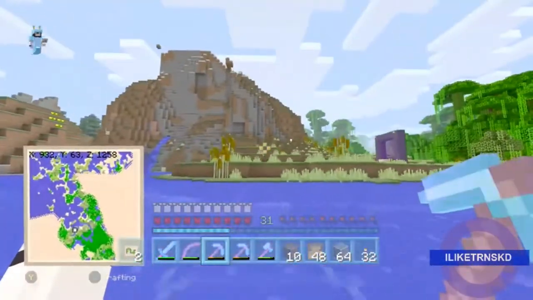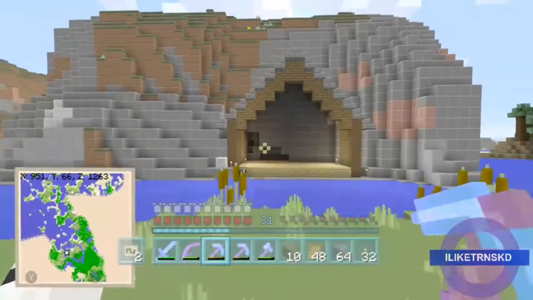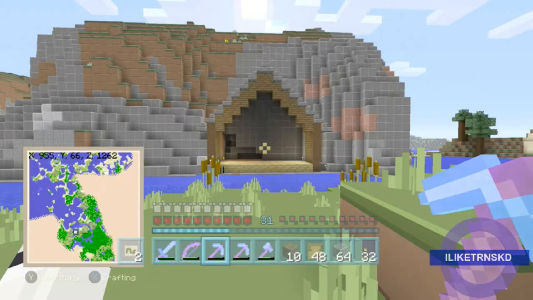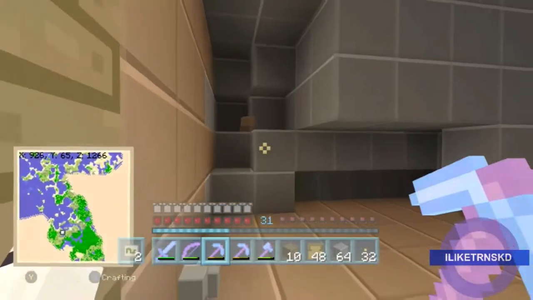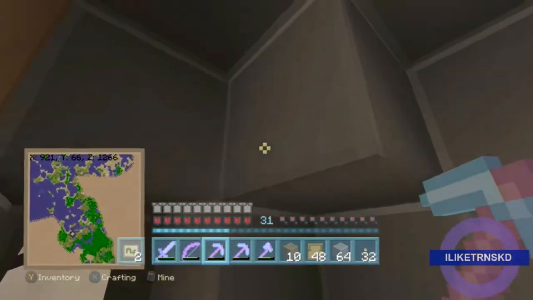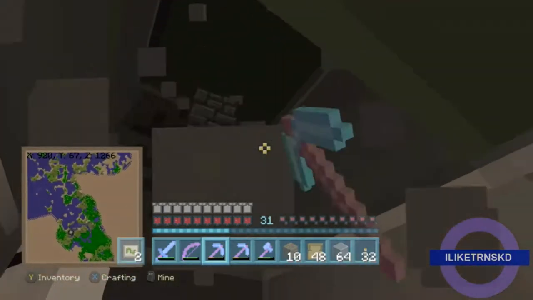So if I go over to the other side of the river, wow. Wow. That is going to be a very, very big house. And it's going to be situated in a mountain with a zombie spawner. But before I really do anything else, I need to check on that spawner. But what I need to do is I need to go into the creator version of this map.